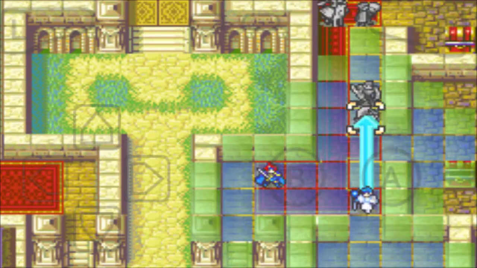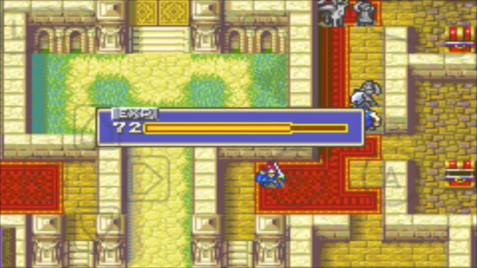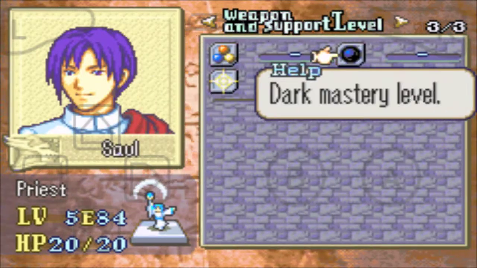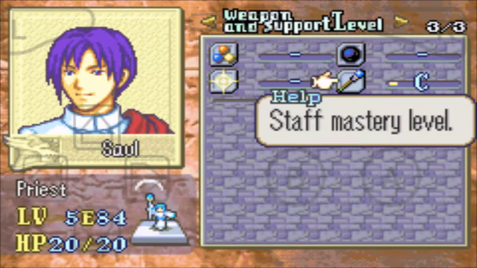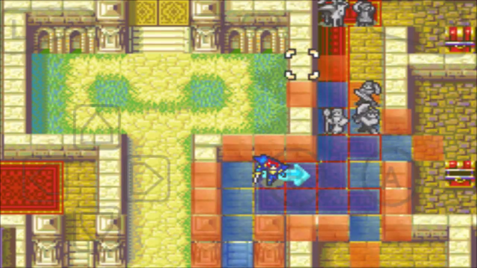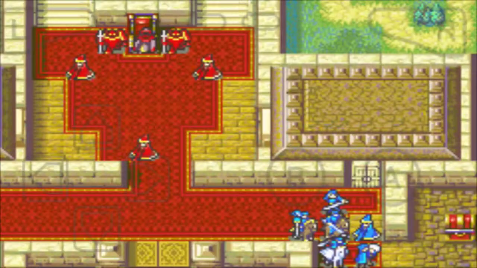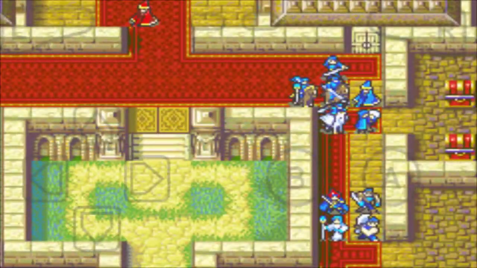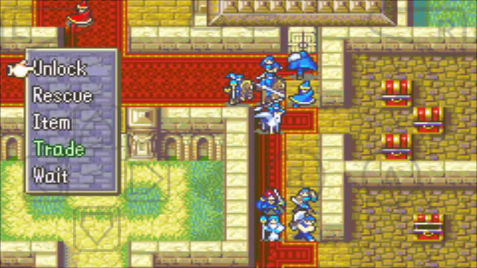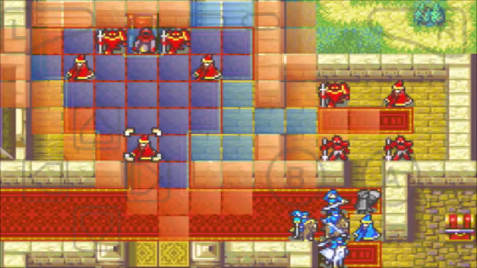And we need to heal up, I believe it's Lot. So yeah, Saul getting that nice EXP. Also, something else that I don't think I might have mentioned about Saul, he has the highest staff rank of your staff users that you get at C rank, which means that he can use stuff like Warp a lot earlier than the others. And this will be an end turn. So something else about Kath, which is special about her, is that she doesn't steal from your units, generally speaking.